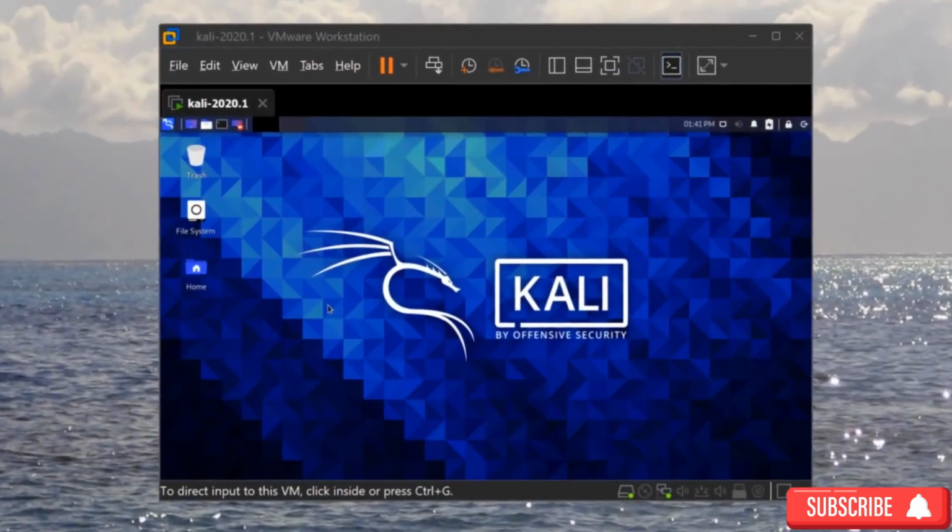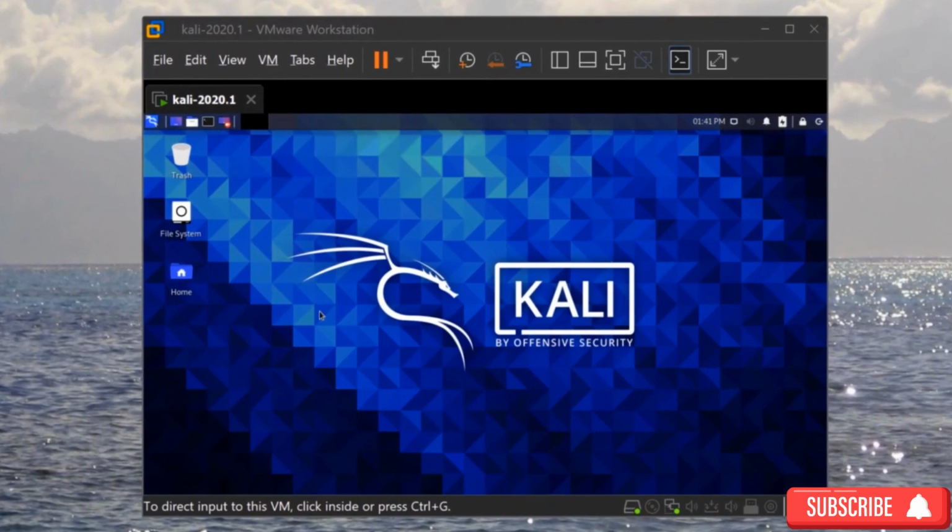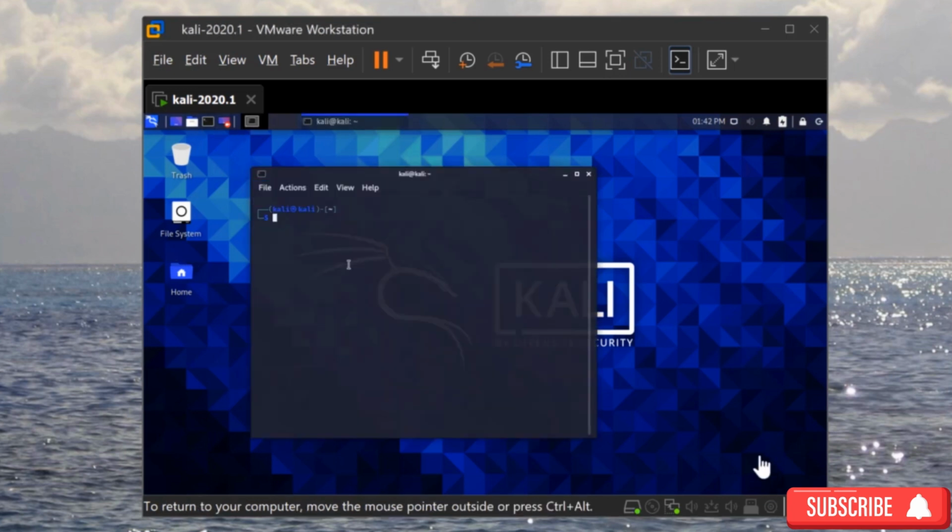Okay, so in the last lecture, we quickly installed Kali Linux and VMware Workstation. Now we're going to configure Kali Linux so that in subsequent lessons, we can start to learn Linux. So there's a couple of things first. The screen isn't at the ideal resolution and we can't really drag and drop files, so we're going to fix that really fast. And don't worry, we're going to go into some of the details of what we're doing in future lessons, but right now we just want to get this set up.